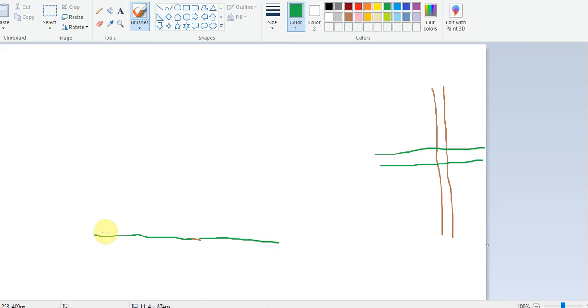Both are at the same level, the railway track and the road. Green color is road, and brown color is railway track.